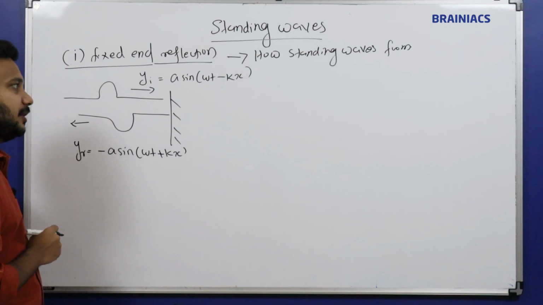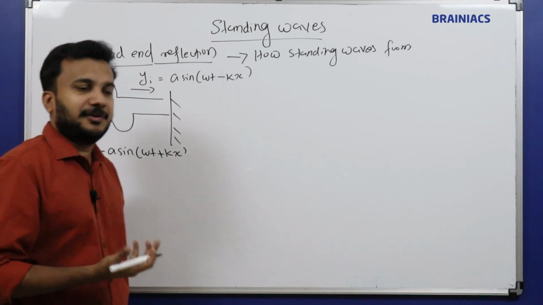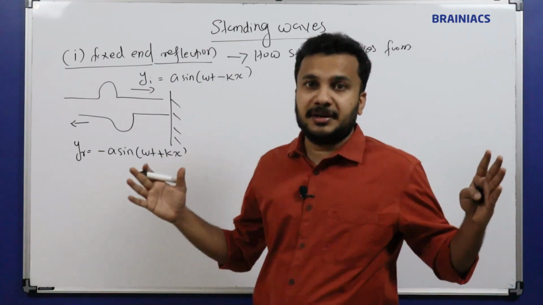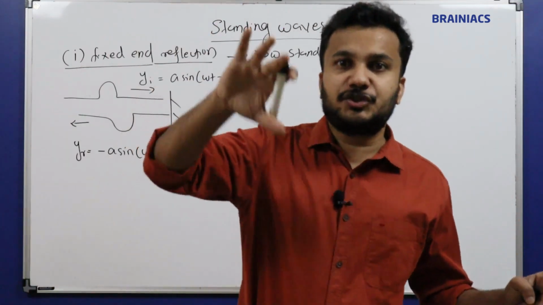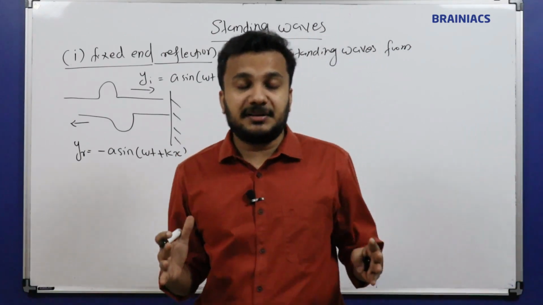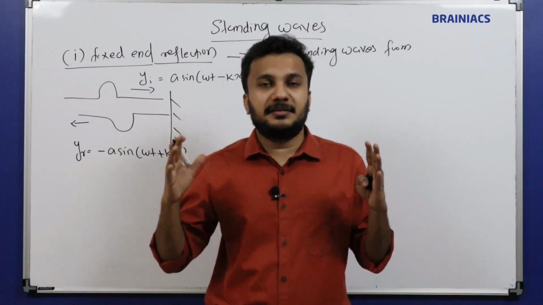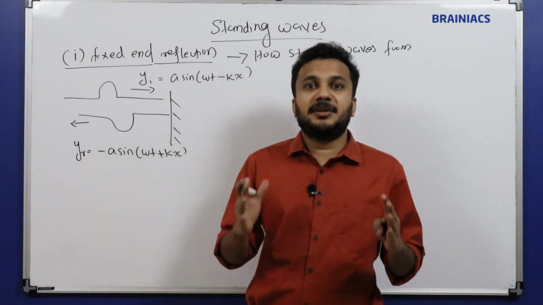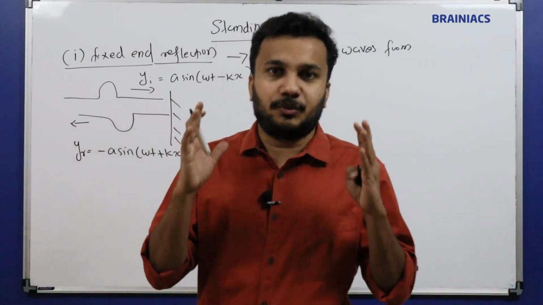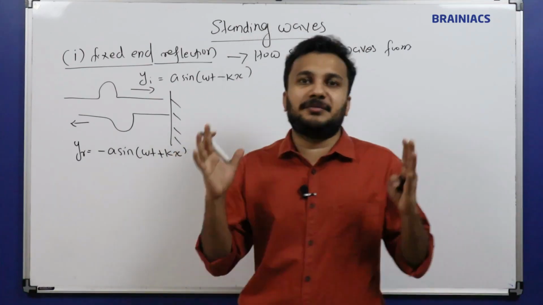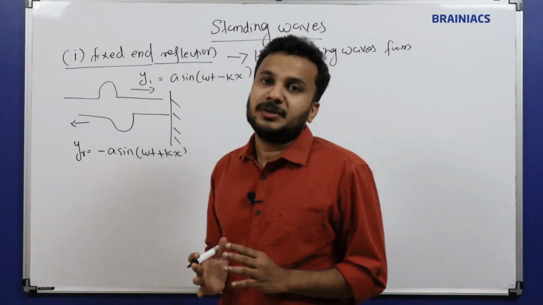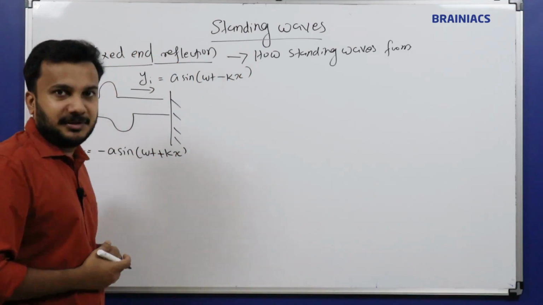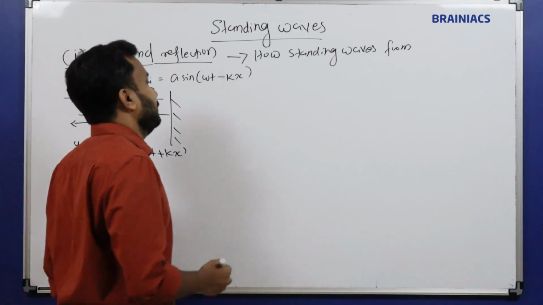Now we will see at different intervals of the time period. The whole time period is capital T, which means 2π. The time a wave takes to complete is called the time period. The time period is the time required to complete one full rotation, one full circle or one full wave. So we'll see at different times how the two waves contribute to each other.